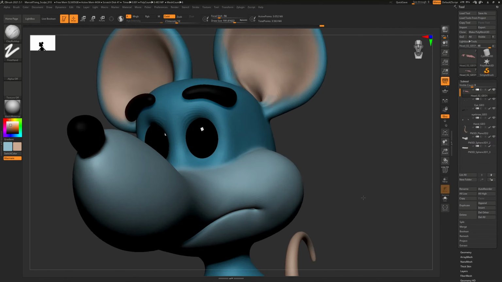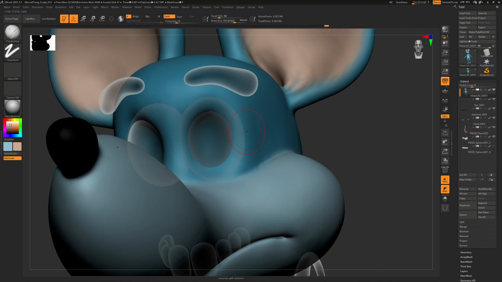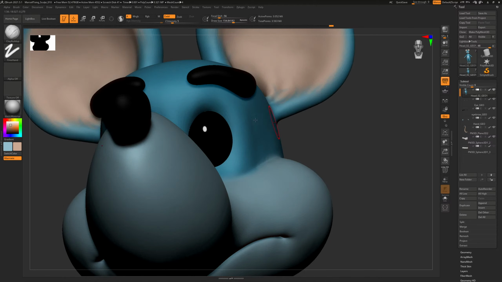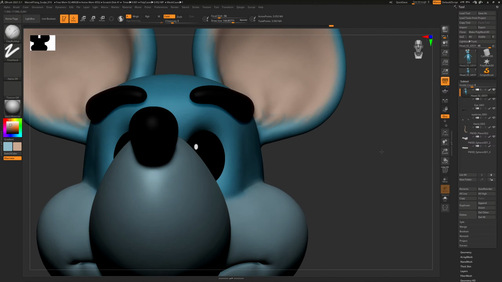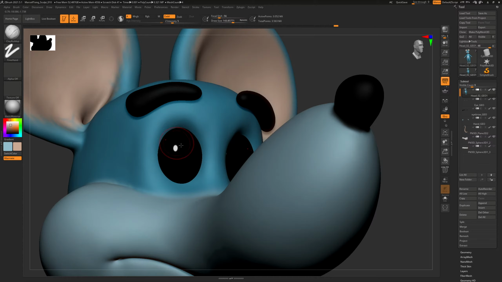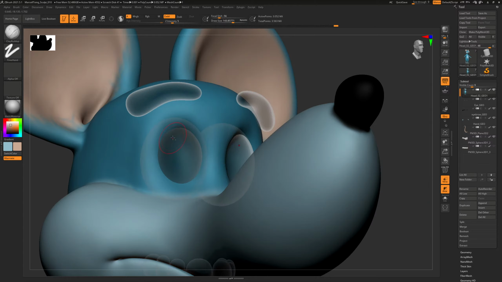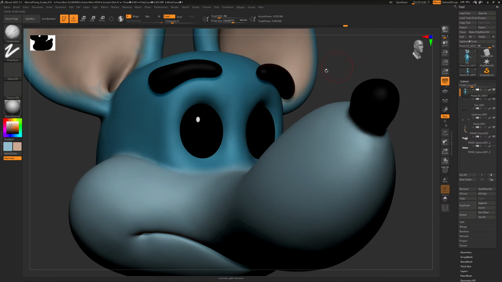Should we do a pass around the eyes? So one thing I've decided on the project is I'm not going to do eyelids, like at all.